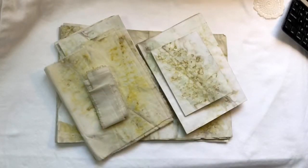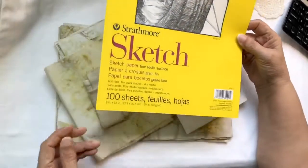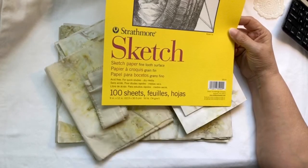And I have a dry reveal for you of a batch that I did just testing out some paper. For the most part, it turned out really well. The paper itself, though, is very, very lightweight. It says 50 pounds, but it feels actually lighter weight than a normal copy paper would. It is actually this sketch paper that I got from Walmart. It says 50 pounds on it.